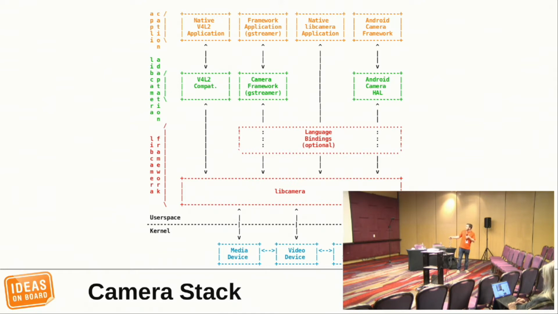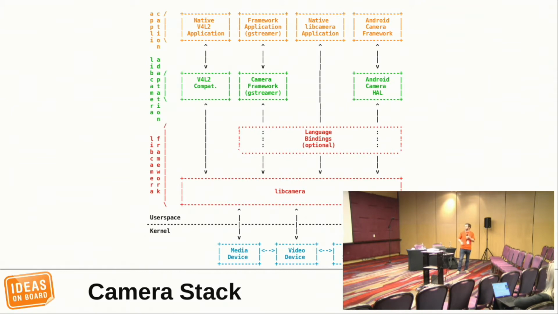So we can see the Libcamera layer at the bottom. We're not touching the kernel APIs. We're using the existing kernel infrastructure, so we expect this stack to run on upstream kernel devices with a mainline kernel. We expect that there'll be language bindings added. We haven't done that work yet, but so that you can use your favorite toolkits. Libcamera itself is written in C++, a language choice that was driven by reasons beyond my choice.